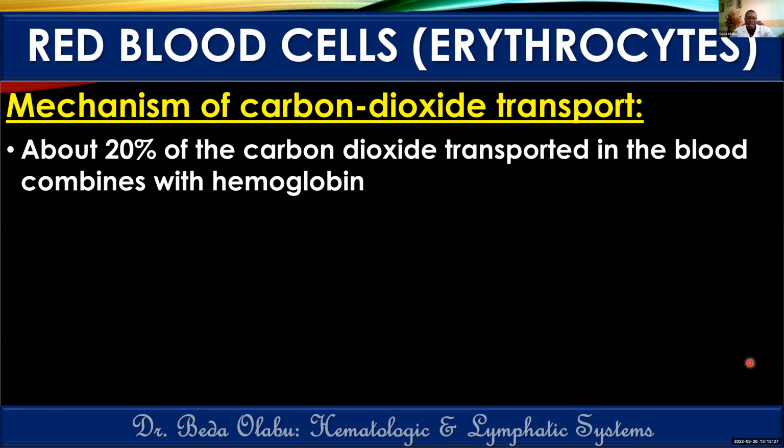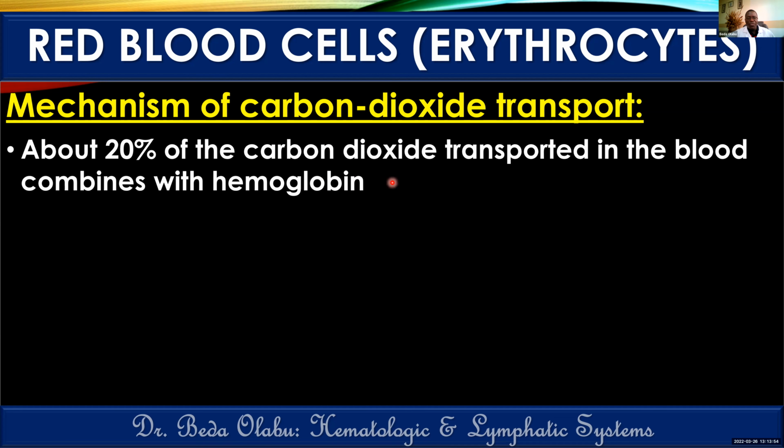But there's that other mechanism where carbon dioxide is dissolved in plasma water, and that accounts for 7% of carbon dioxide transport. We know that carbon dioxide is more soluble in water compared to oxygen, and that is why a greater percentage of carbon dioxide is transported in plasma as opposed to oxygen, which was just 1.5%.